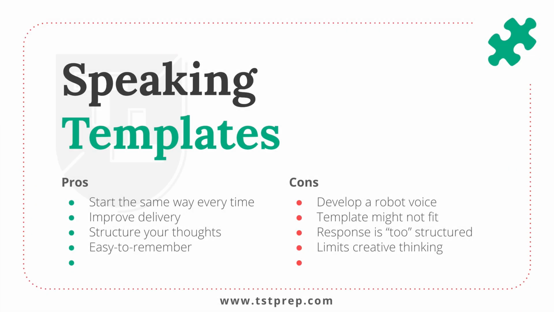But a con, again, is that it limits creative thinking. You want to sound comfortable and natural when you speak, and if you're trying to think of a template, trying to fit your template into the question, you're not thinking as creatively. Instead, you're thinking more in terms of the template. So you want to use the template to help you sound natural and conversational. If the template is not helping you sound natural and conversational, then you want to try to change it, or you want to try to maybe not even use it. It's really up to you.